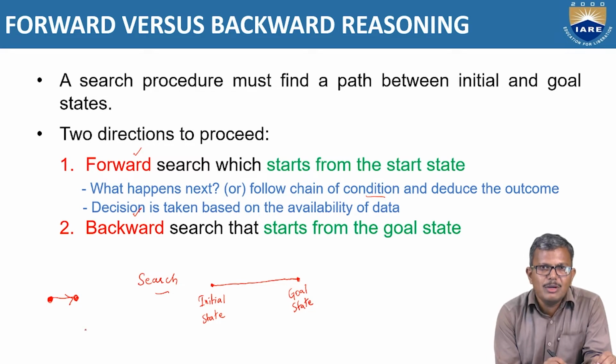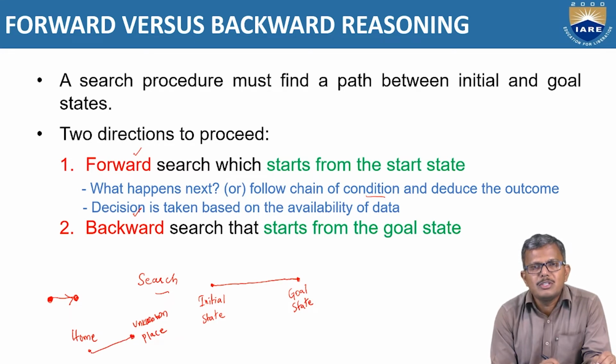For example, think that you are performing the search activity from your home to an unknown place. There will be some name for this place, but it is unknown to you, meaning you have not seen this place earlier. So your search activity is to find the path between your home and the unknown place. During your search, you take the help of the data already available to you, and based on that data you continuously move until you reach this unknown place. So this is one kind of forward search process.